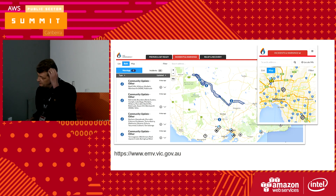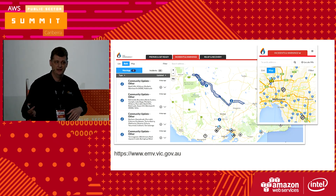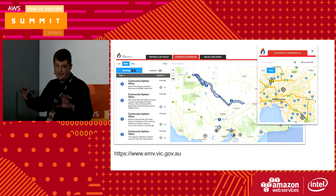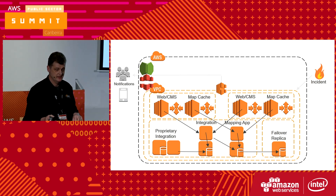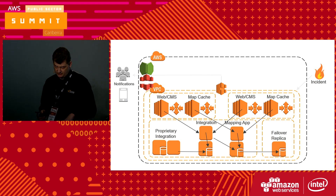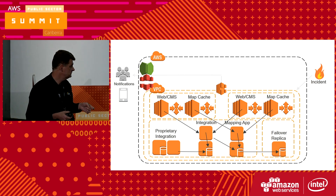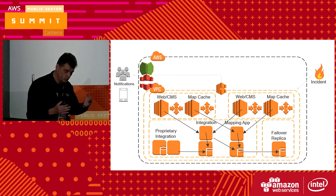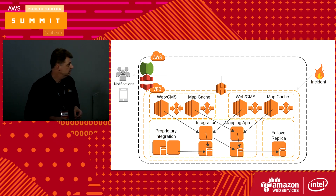The EMV website and mobile application is really neat. You can go in, register, say who you are, where you live, and also indicate a holiday house or a relative's house — essentially establish geofences for areas you care about in terms of notification. If a fire happens, they then need to do some queries, find out who to notify, and they have a target of being able to notify two million people in a couple of minutes. When they first brought this workload to us, they took the older architecture they had and put it on cloud — they got a lot of benefits out of that including auto-scaling — but it looked something kind of like this.